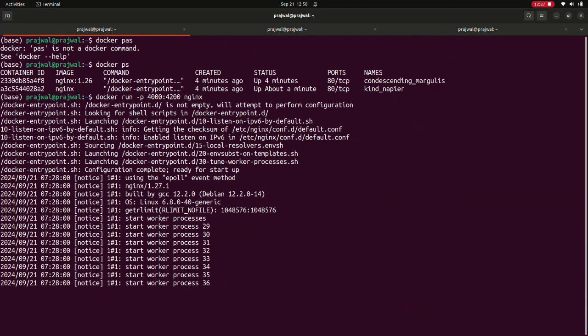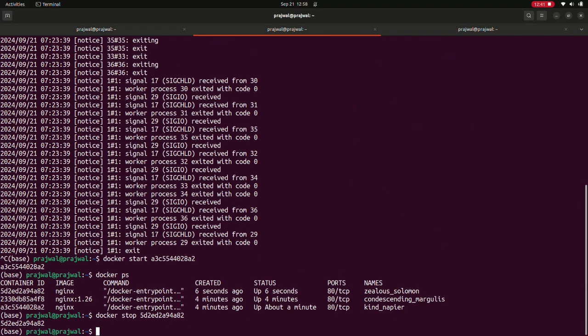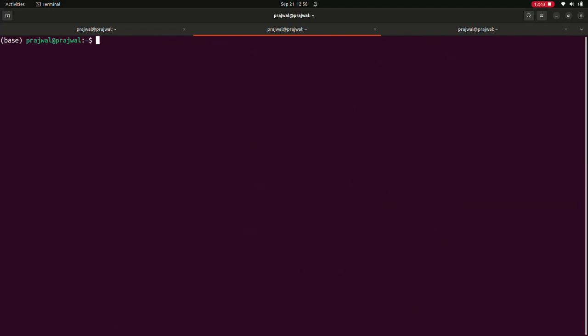Okay, and I start it. So in the dashboard it will start, and over here I run my docker nginx 1.26 version, where my host port will be 4000 right now, and my docker container port will be 4300. Then I will just do nginx 1.26.